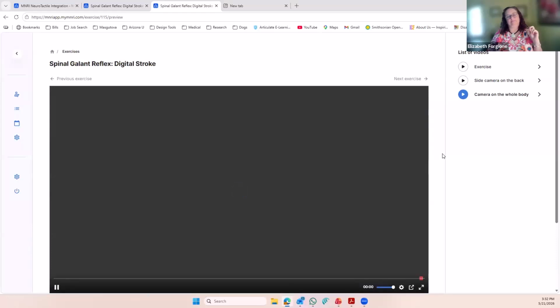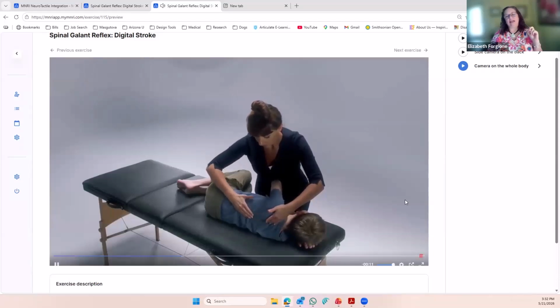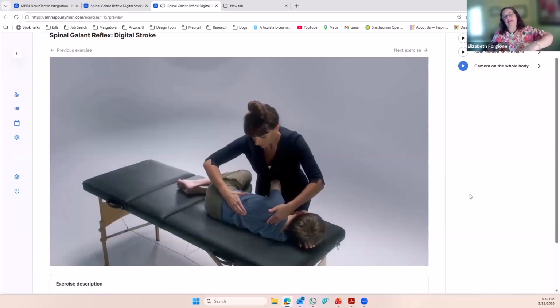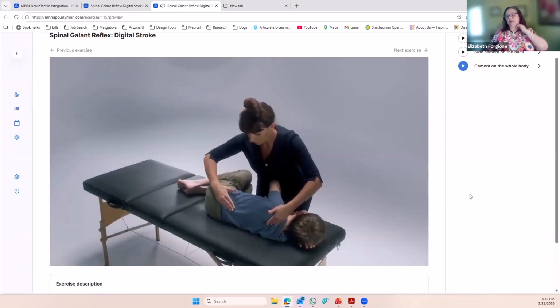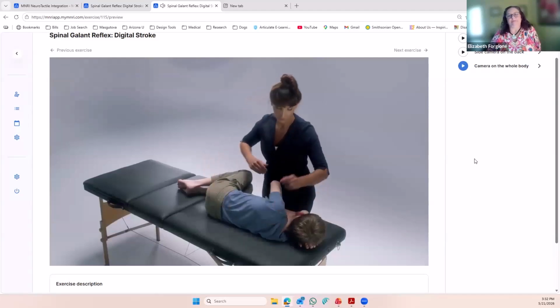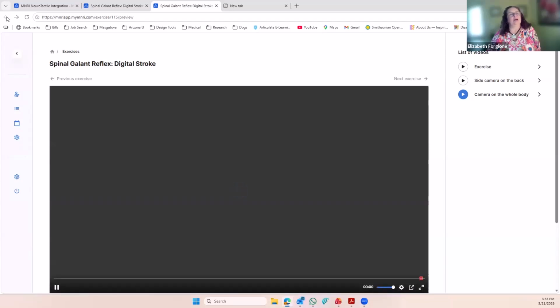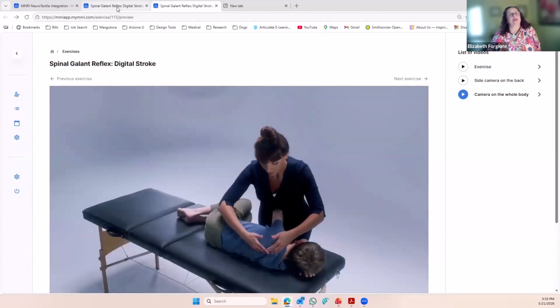Let's see. Oh, this is a little further away. But what I like here is you can actually see how his body is, not just what she's doing. So I like the different views. That would be the best way to preview it, if you were going to assign it, to make sure that it was right.